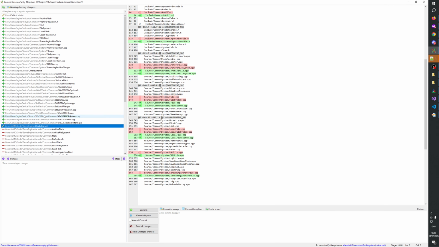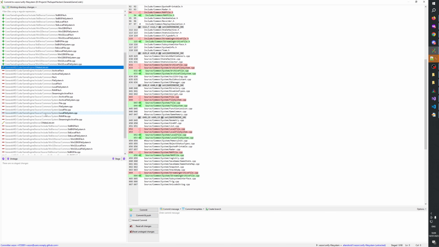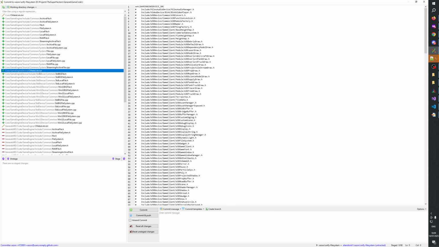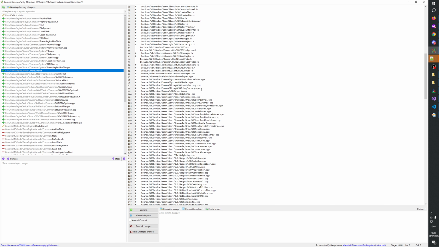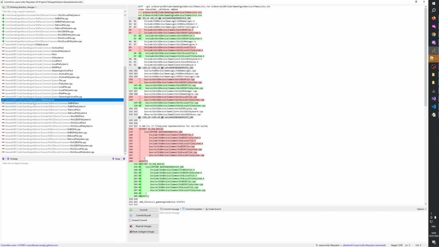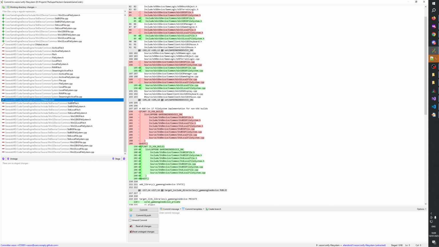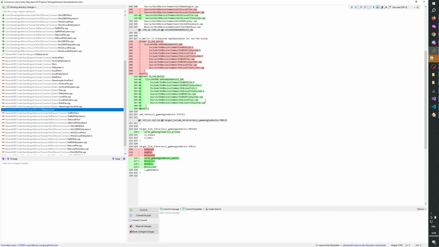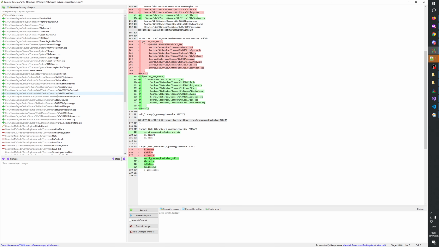Yeah, I think this looks good. Okay, so if I didn't make a mistake, then this should compile, but of course it's likely that I made a mistake somewhere.